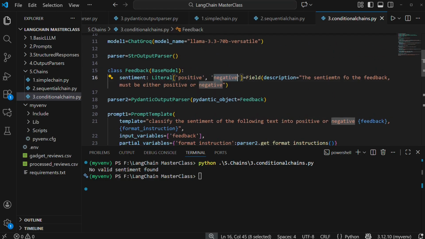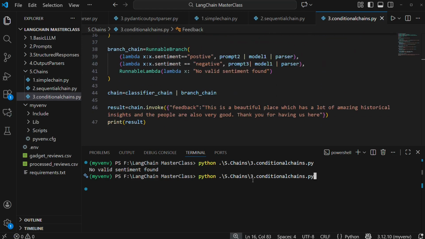So positive, negative. This should be sentiment of the feedback, and save it and then run it again. Still says no valid sentiment found. So let me check whether I've done anything wrong here or not.